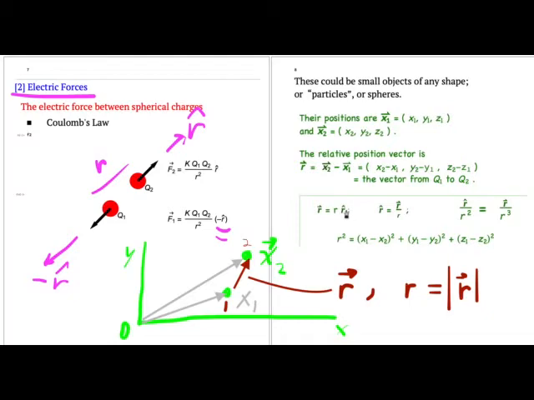What's R hat? Anything which is a vector has to have an arrow over it, unless it's a unit vector. If it's a unit vector, it has a hat over it, a caret symbol. R has magnitude R and direction R hat. So R vector is R times R hat. R hat is R vector divided by R. Divide both sides of the equation by the length.